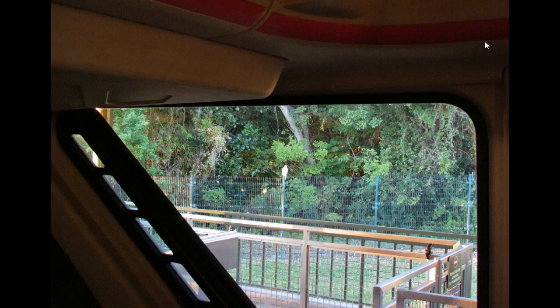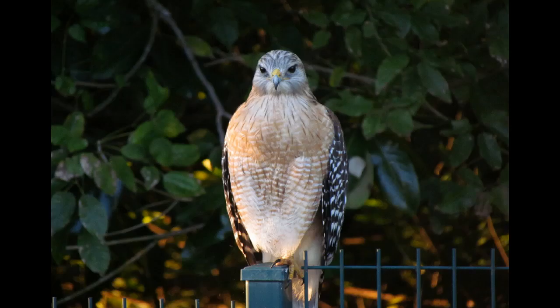Now you may recognize we are inside a monorail cab here as I take this picture, looking at this fence along the outside of the Magic Kingdom. And this blob here, when we zoom in, turns out to be some interesting wildlife. And it's not a peregrine falcon like I thought it was at first. It appears to be a Cooper's hawk, which is more common. Nonetheless, it's interesting to see wildlife right there at the Magic Kingdom. At one time, I actually caught some photos of a bald eagle with a catch, a rabbit, in its talons, only a few miles from the very entrance to the Magic Kingdom itself. So there really is wildlife here in Florida.